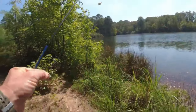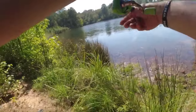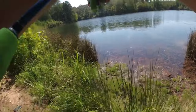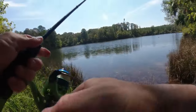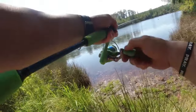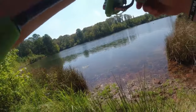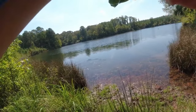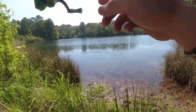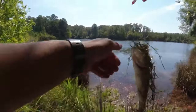Let's catch another one. All right, y'all, let's toss it out there. I don't like that. I don't like that at all. I got a limb right above my head, and it makes it a little tough to cast her out there. Oh, man, I saw him. He smoked it, boy. We got a school of bass out in front of us, and we have him fired up. Ready to eat, ready to chow down.